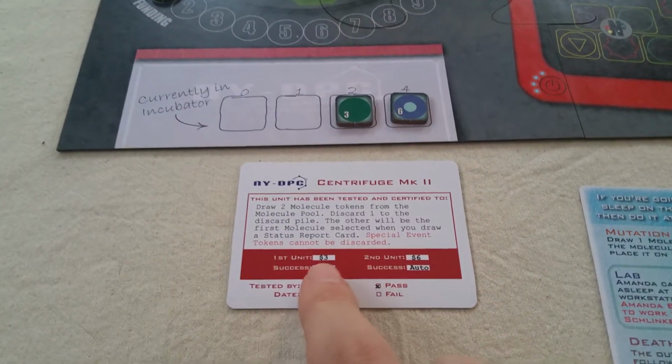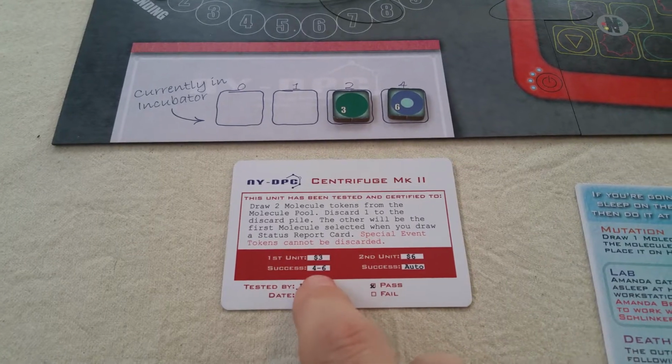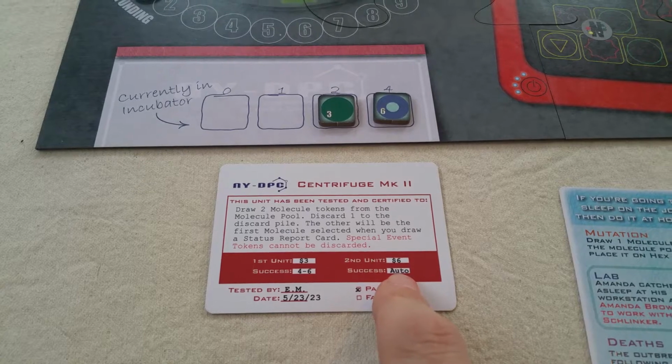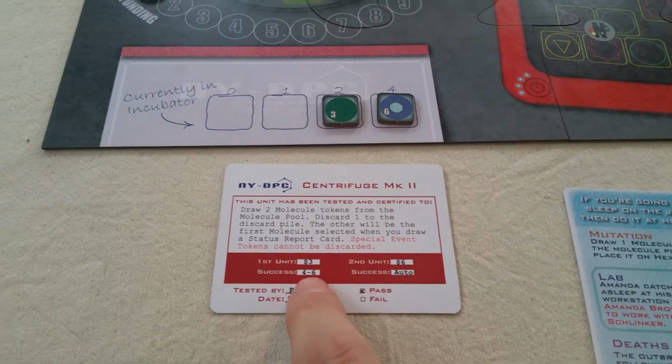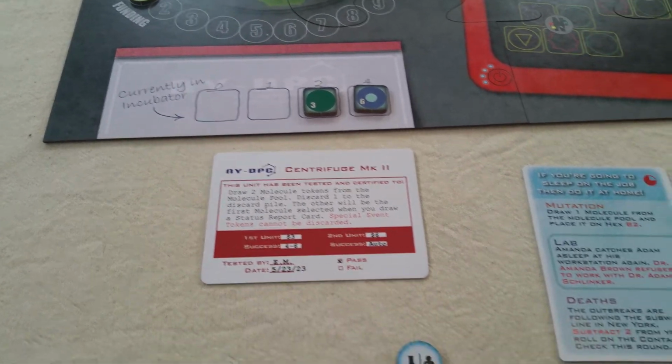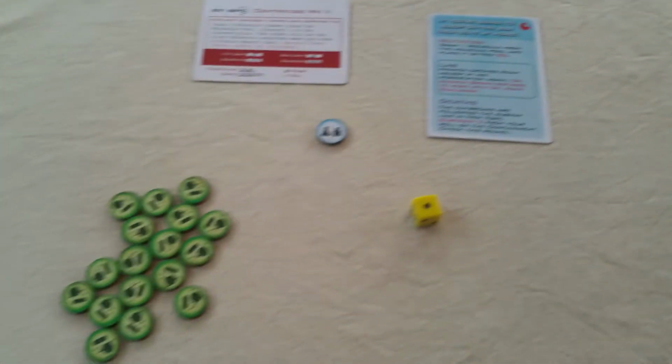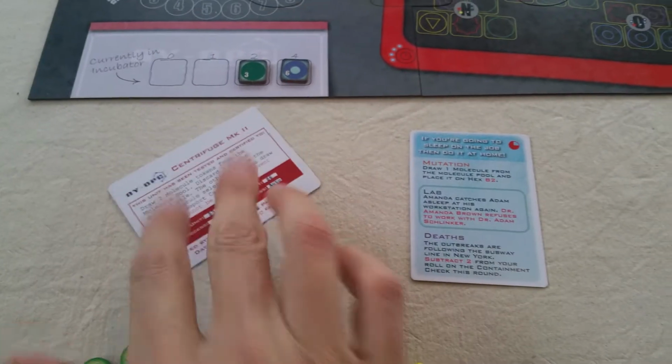To use it, if I have 1 unit, I need to roll for success. If I have 2 units, success is automatic. So I'm going to roll 4 through 6, and we'll see if I get it, and then you can see what happens. And nothing happens because it didn't work.